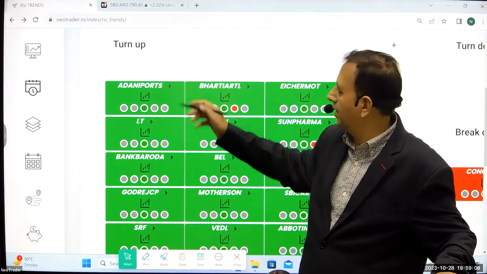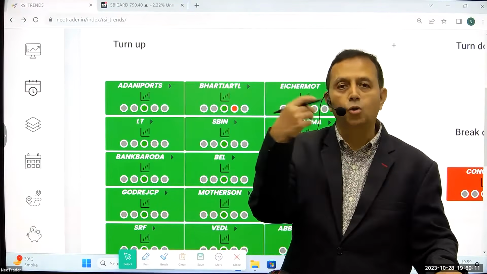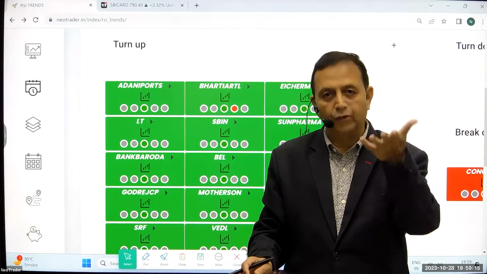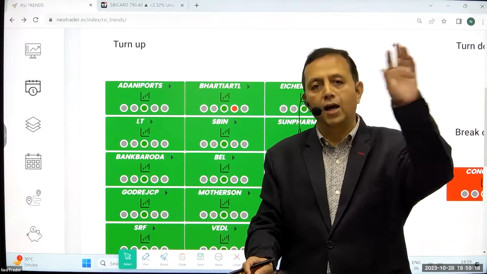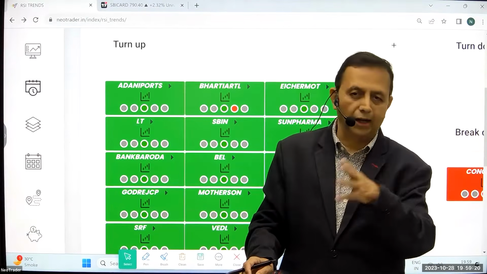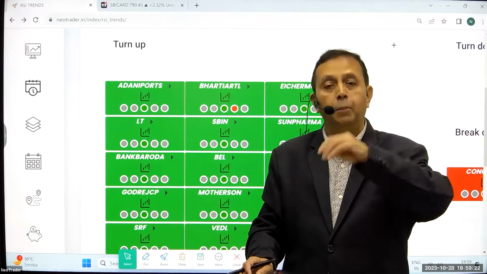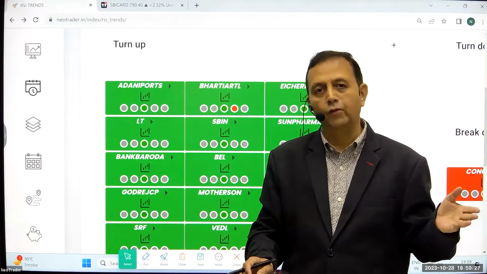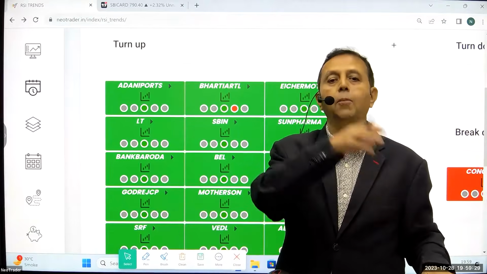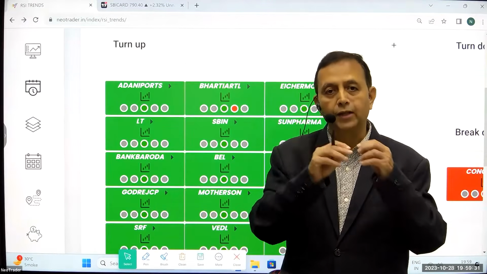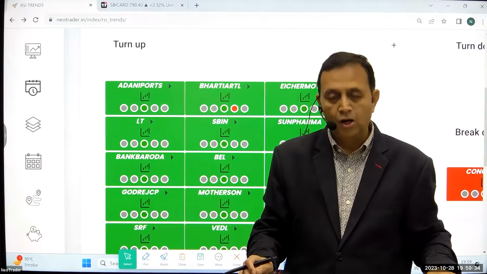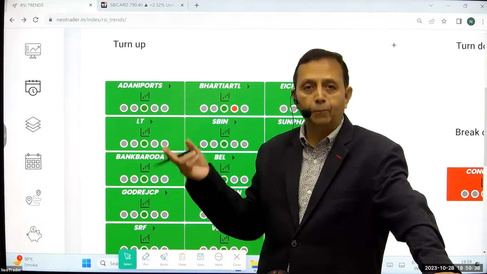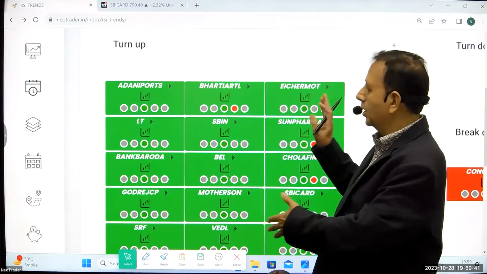Now, by saying that these are all turned up, you can do this on your charting software where you'll have to write a series of lines, if it allows you to do it, saying that RSI in 30 minutes or daily or 60 minutes, whatever, previous RSI was below 30 or 40 or whatever. Current RSI has gone above 30 and so on and so forth, and then give me a list of such stocks. So if you have a scanner built into your technical software, this may be possible. But this puts it out in an elegant manner.